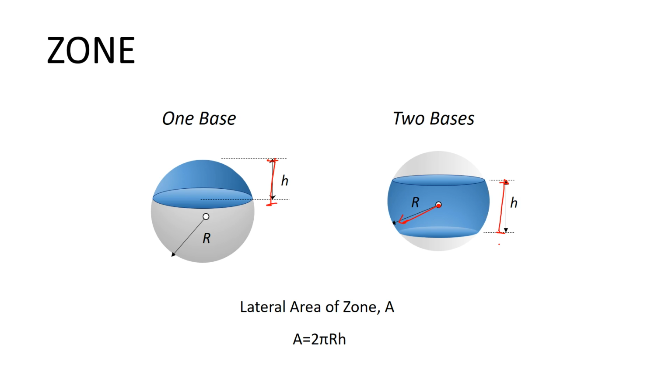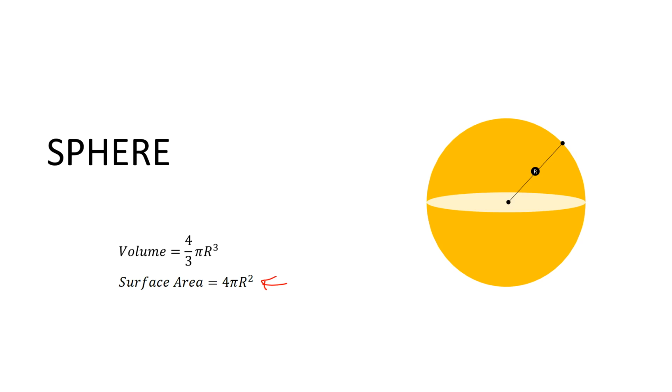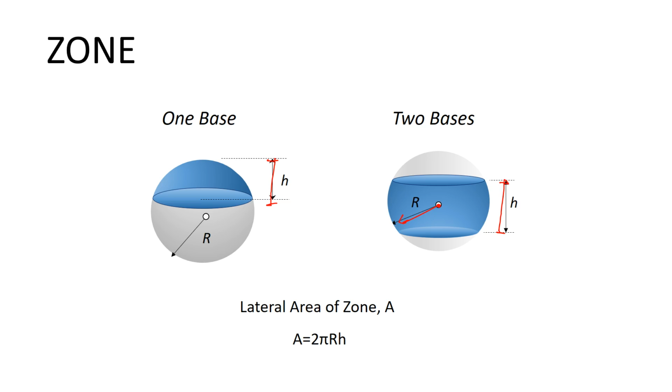So, that is zone. Zone is just getting the surface area, pero only a part of the sphere, not the whole sphere. If you want to get the whole area of the sphere, 4 pi r squared. If you want to get only a part of it, dalawang pirasong red horse. That is a zone. Okay?